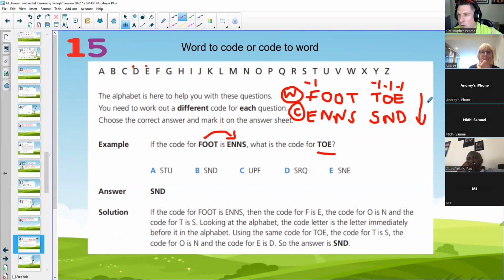A bit like our code questions that we saw earlier in terms of double letter series and things like that. It may be that it goes -1, -2, -3. I've seen some where it sort of goes minus, then plus, minus, then plus. There's all kinds of variations to how you can create a pattern like this.